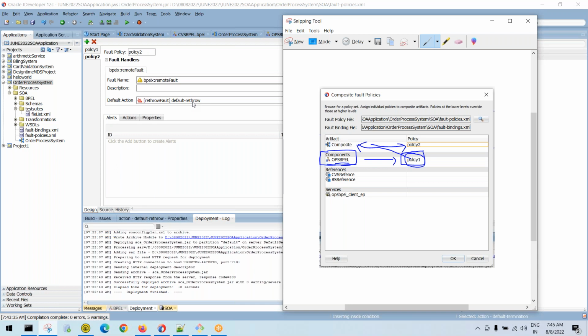So see, in the certification exam you will get a question. If you have catch all in your people and you also have fault framework in your people, in that case, which one will be executed first? Which one has high priority to execute? Fault framework. Fault framework always has high priority to execute and handle the faults.